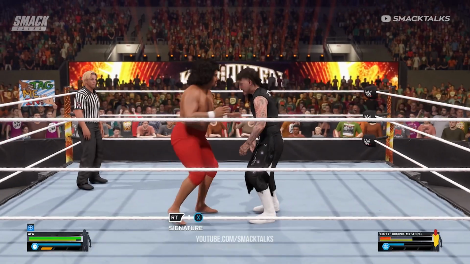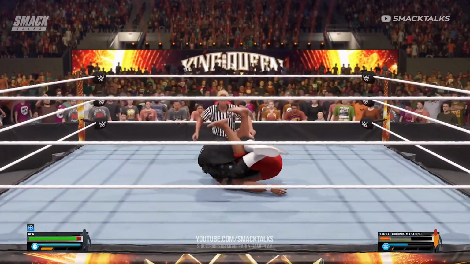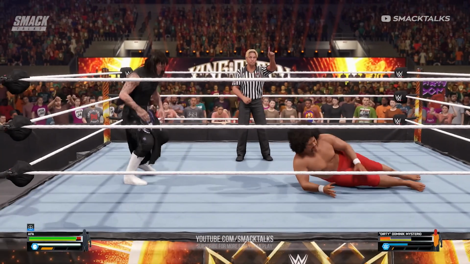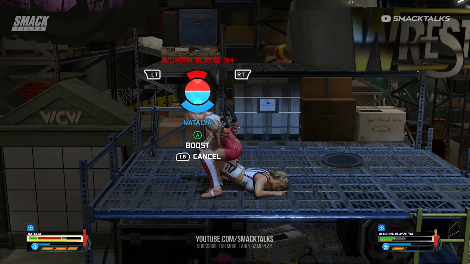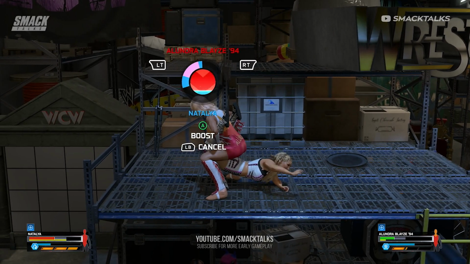Getting back to the core gameplay, when it comes to pinfalls and submissions, pinfalls remain the same as they did in 2K24, where you have to time your kick out as the bar reaches the safe zone, while submissions see the return of the submission wheel, which is a game of cat and mouse where you have to overlap your opponent's cursor and then hold it there to make them submit.